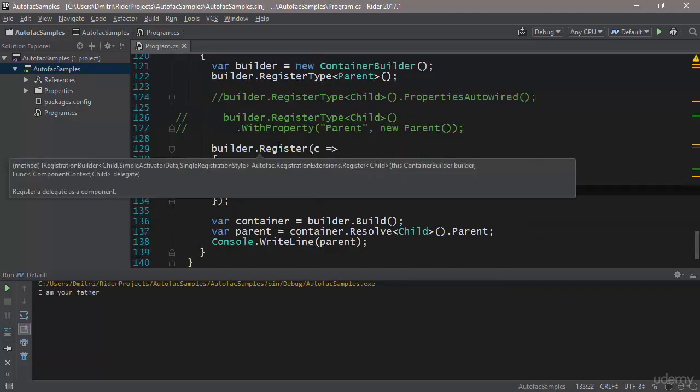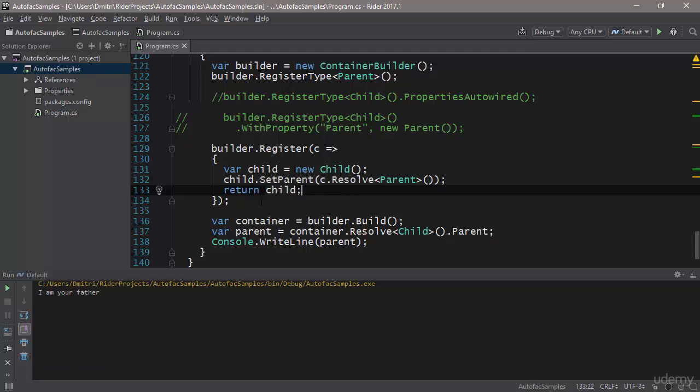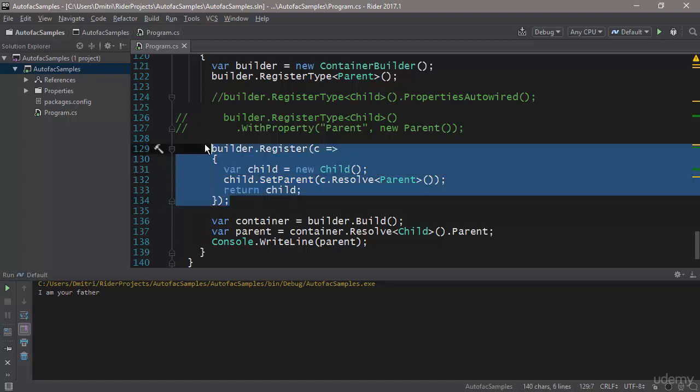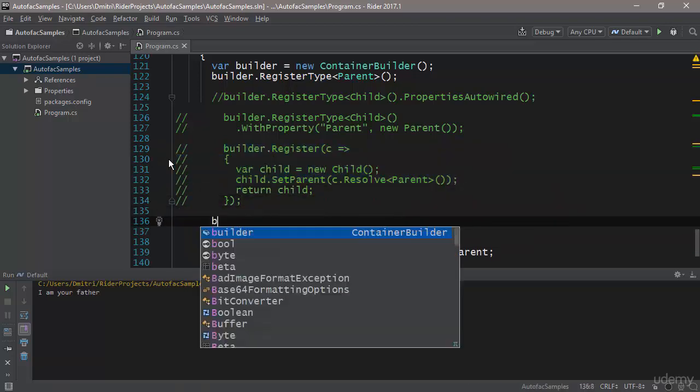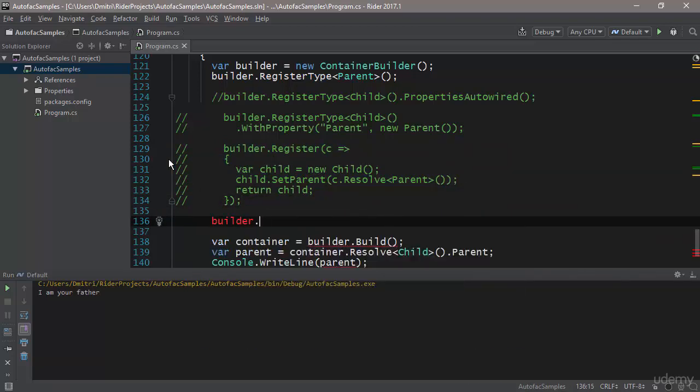So we're registering a component, but we're registering it in such a way that whenever it's created, in addition to it just being created and returned, it also assigns a particular property by calling a particular method. So this is method injection. And if you cannot use a registration lambda, like the one that I've defined here, you can use something called an activating event handler. So let me show you how that works.